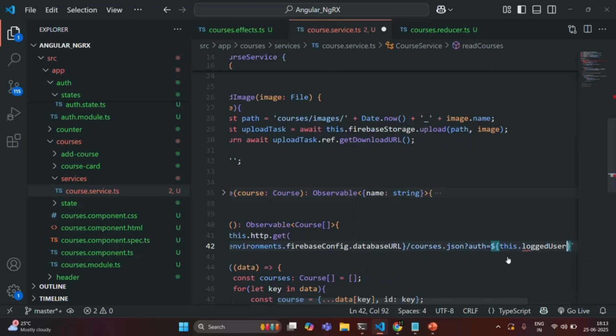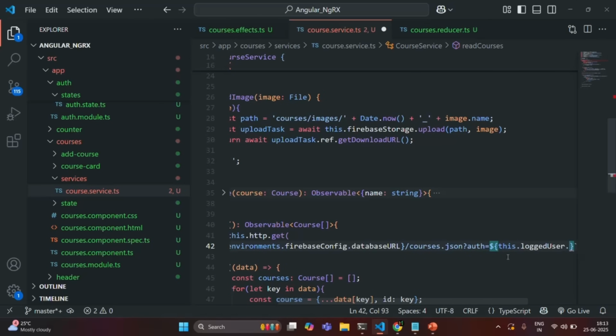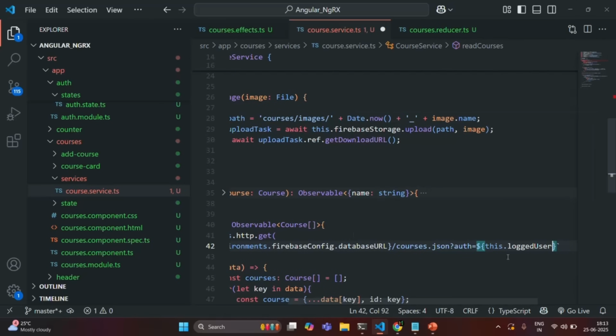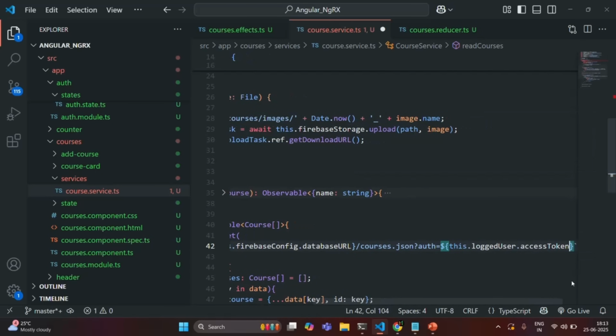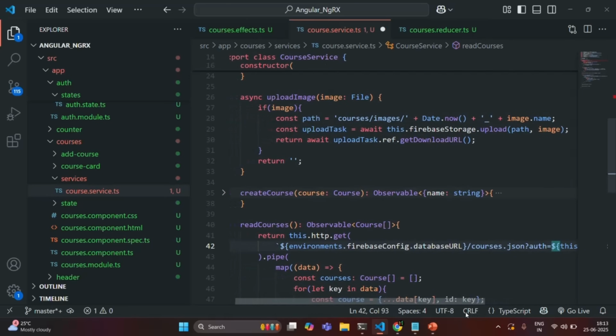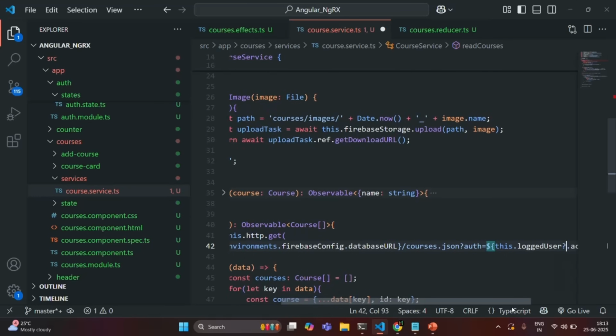So here I'll say this dot logged user dot, so this logged user should have an access token property, right? And here I'll also use this optional chaining operator because initially this logged user will be null. So it looks fine to me.